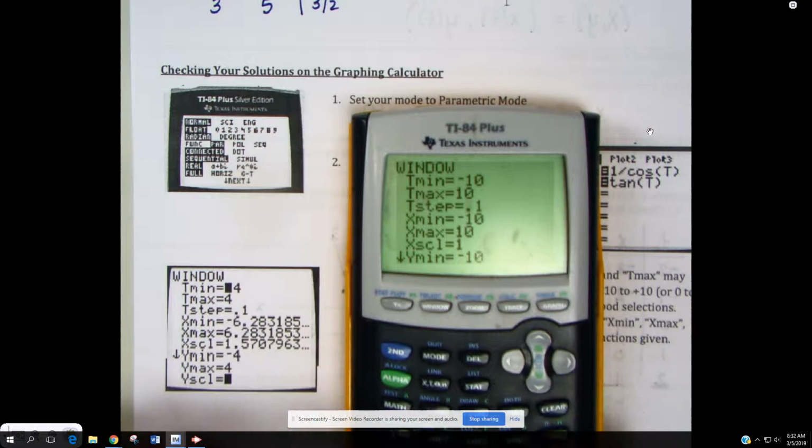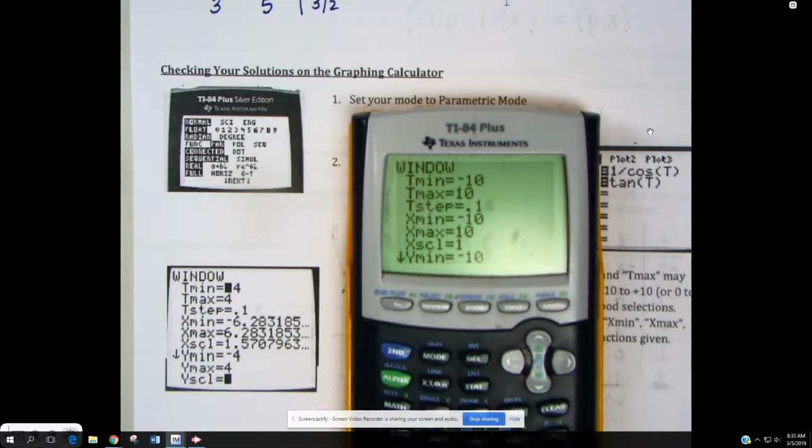If you go too big, so for example, if I put 1, they're only going to plot -10, -9. They're going to count by ones. Think of your step as count bys. And they will connect the dots. So if you have anything that has a curve to it, this can sometimes make it look a little bit choppy. So you want to choose a small enough T-step, maybe 0.1, so that you get a really nice curve.